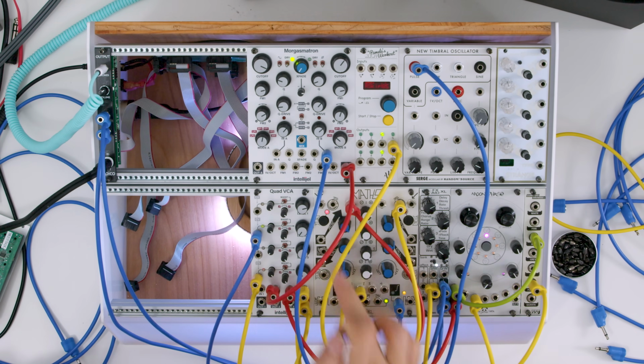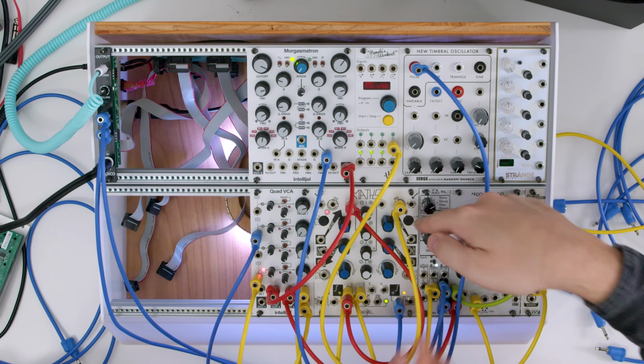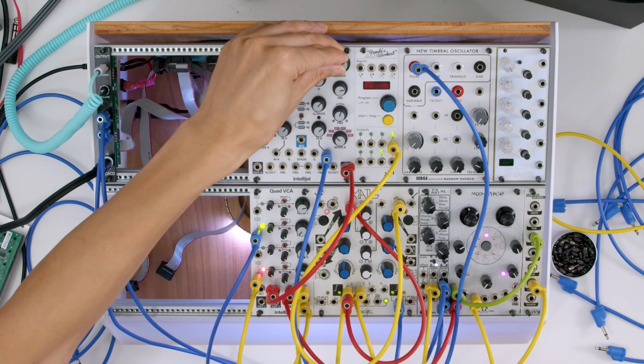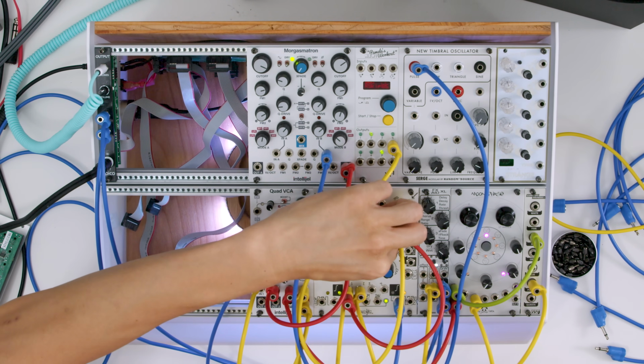Oh wait. No, because this is being triggered for the horn. I do feel like we want slightly more of a rise. Wah. Yeah, and the volume needs to be a little lower on the horn, because it's far away.